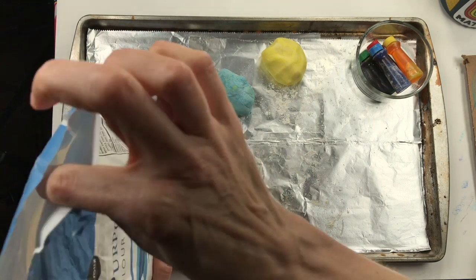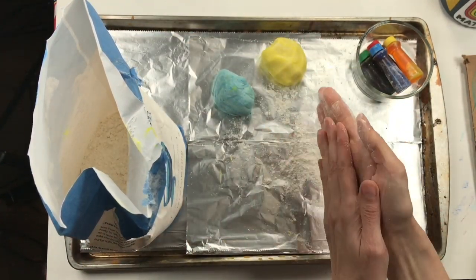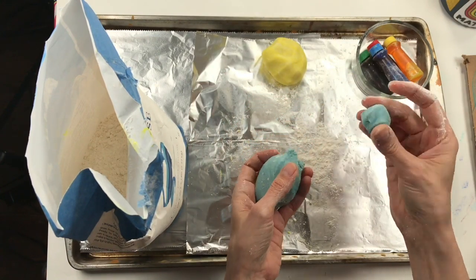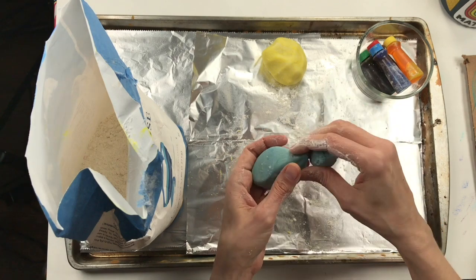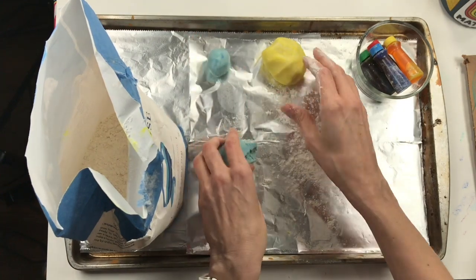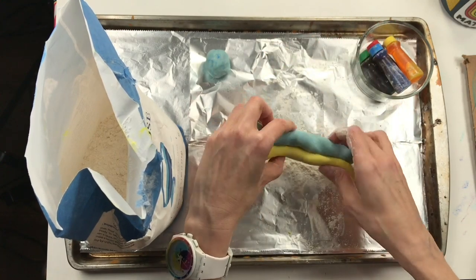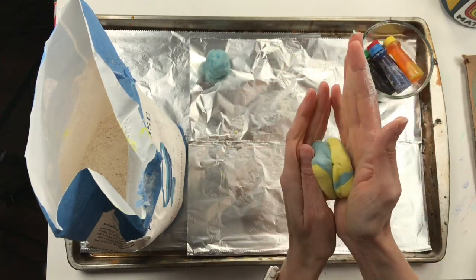My food coloring made the clay a little sticky, so I'll add a little flour on my hands before combining. If you want, you might save a pinch of blue in case you want to add bubbles or little fish swimming around with your sea turtles. I'm going to pinch off about the size of a gumball of blue and set that aside for details. Now I can combine the two colors — I like to roll each into a coil and then twist them together, then squish!